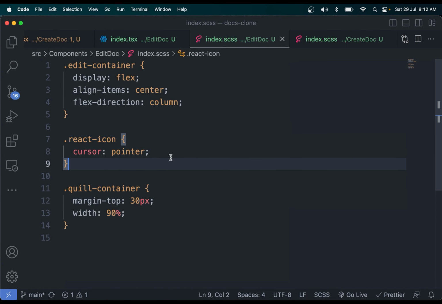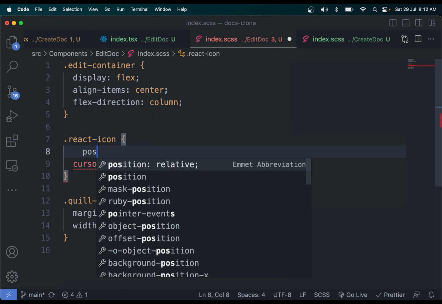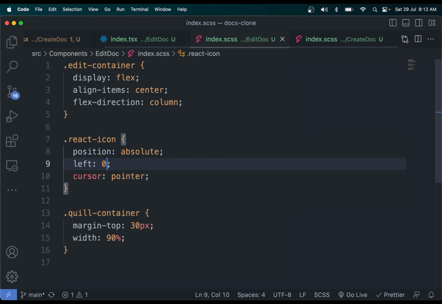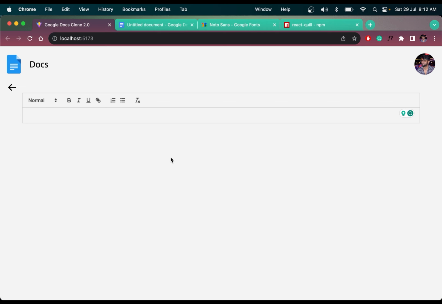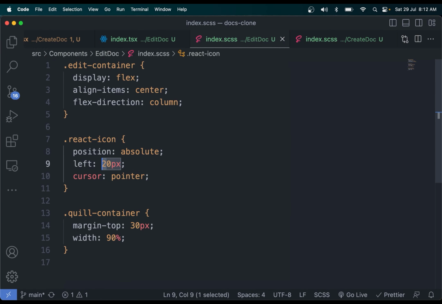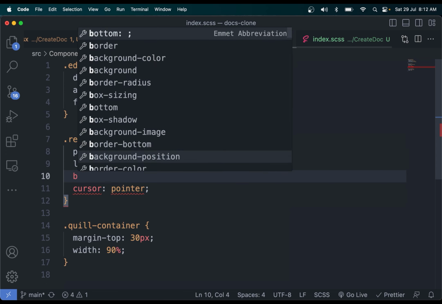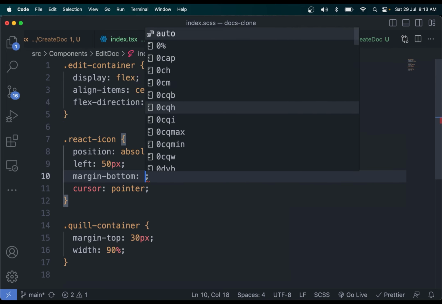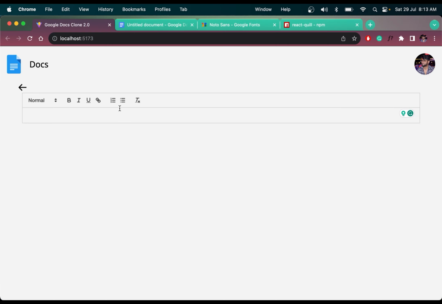And in here we can just do position absolute, left 0, maybe not, make it 20, or let's say 40 or 50. Yes. And bottom, okay, not bottom, this will not work. So in order to work, we can, yes, we can do margin bottom here 30px.